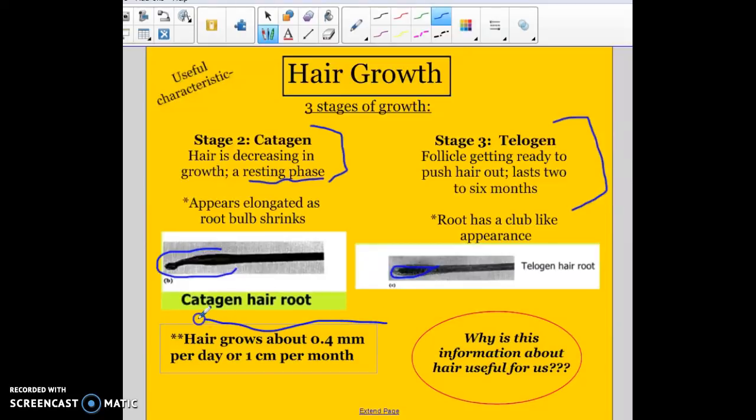Another thing that's nice to know is that hair grows about a centimeter a month. So if you find hair at your crime scene and say it's 3 centimeters from the root, there's color in it, well, it means it's been about 3 months and the person got their hair colored. Different information like that is always valuable to know, especially because your hair soaks up all sorts of toxins you put in your body, like drugs and things like that, all get sucked into your hair. So they can give you a timeline of drug use from your hair based on growth and where it's absorbed.